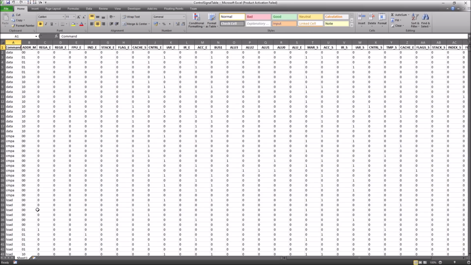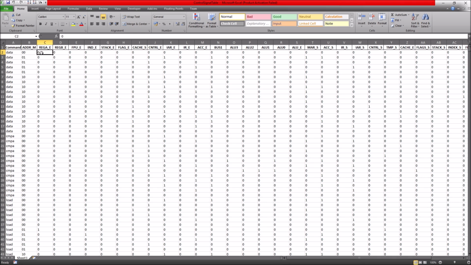Now you can see a bit better now. So we've got all of the commands here, all the instructions, and then we've got all of the values for those instructions. Okay, so each of these that go high tells us that the memory address register has been set here, and the accumulator has been set here, the bus 1 has been set, and the instruction address register enable has been set. So this is the same table that we generated previously whenever we had our Excel spreadsheet. So it's a handy thing to keep.